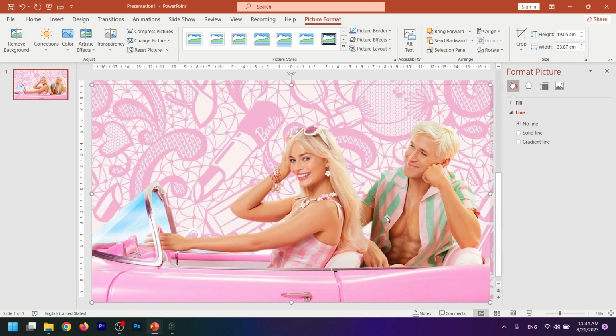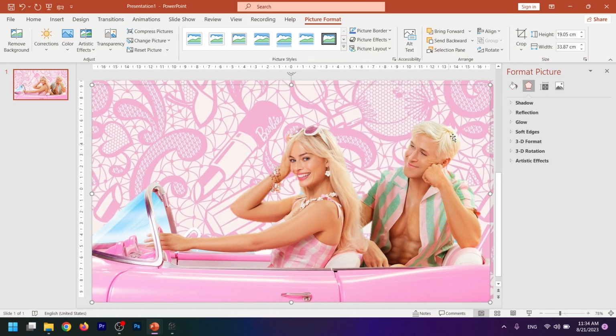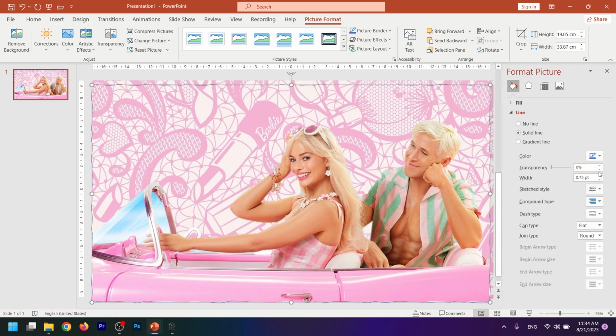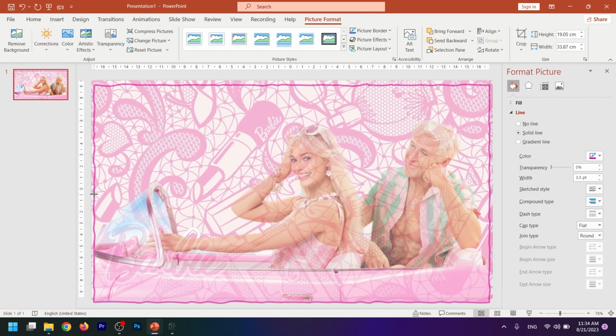To make this page cooler, I go to Format Picture, and here in the line I choose solid line and sketch line. I choose this sketch and change its width and also change its color. I change it to this color and this size of the sketch.